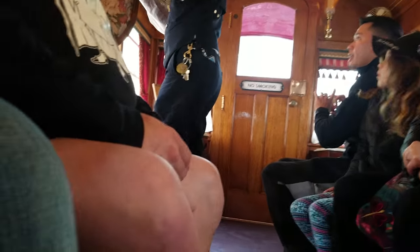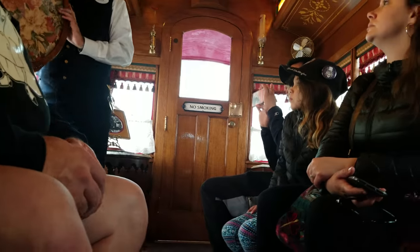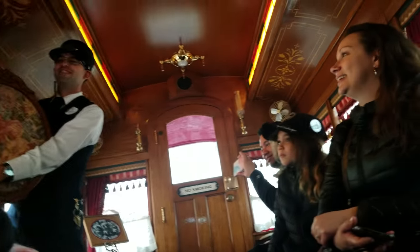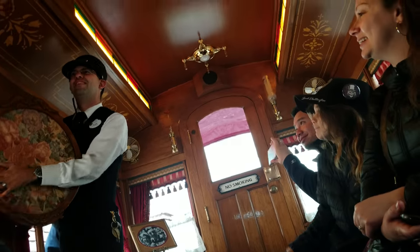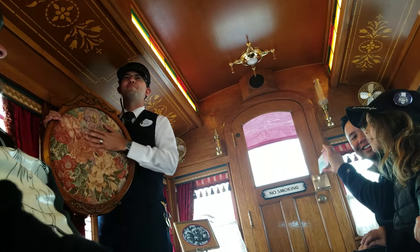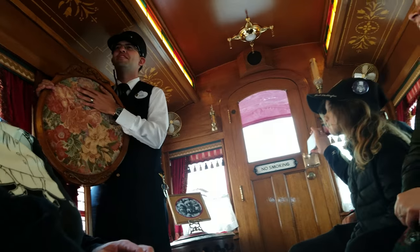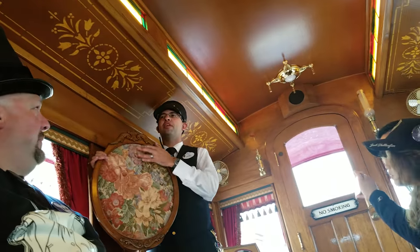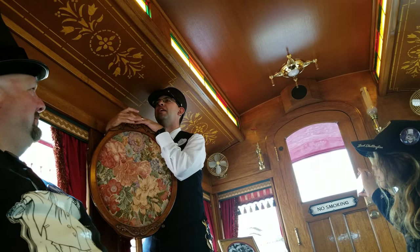I'm back here in the very back. It's not a timepiece, it's a piece of history. Does anybody know what this is? I'm not going to say. Somebody told me one time it's a pin trading board. It's not a pin trading board. Is it a piece of the original chairs that were here? No. What this actually is, is a piece of artwork that Lillian Disney picked up on one of her travels.